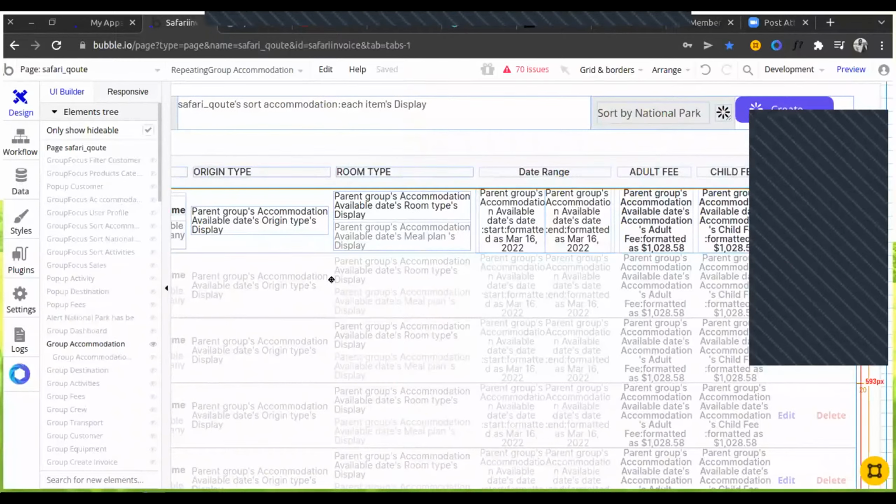Okay, in my database, I have a list of national parks that is linked to an accommodation. So within the accommodation database, I have a list of national parks to which the accommodation is allocated, that they offer accommodation to several national parks. If you understand me. So I was trying to use that list to filter my repeating group. So I have to select like 3 national parks, and then they'll show me the accommodation.